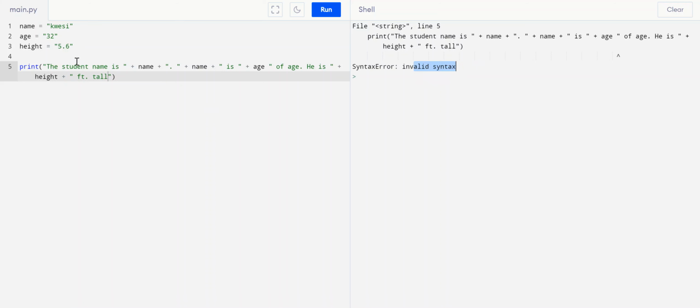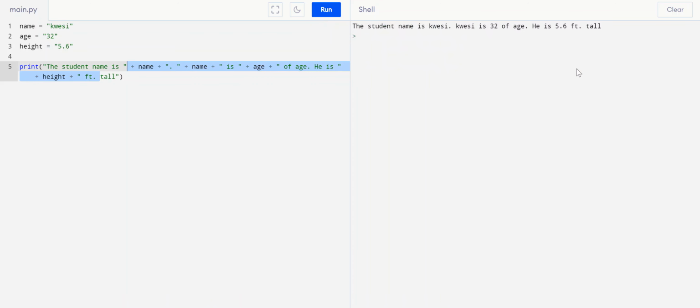We have plus here, we have the name coming in again, then we have s here, we have plus here. I forgot to bring the plus here, and then we continue to have a plus here, and then we are done. So let's run this again.